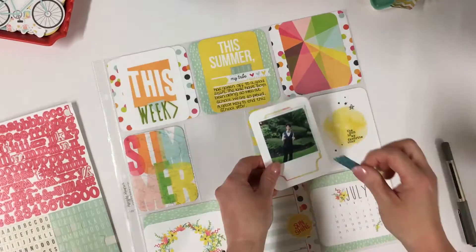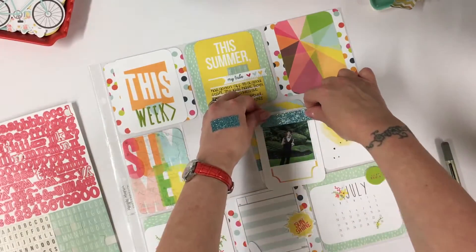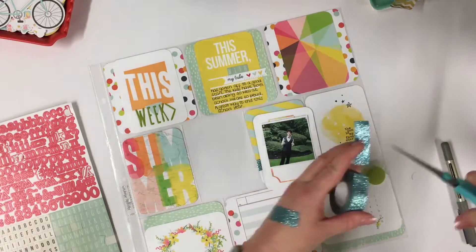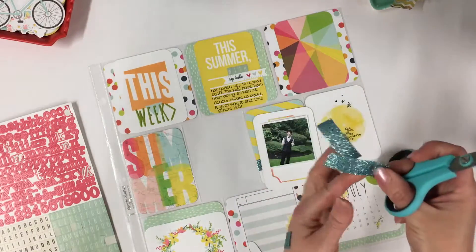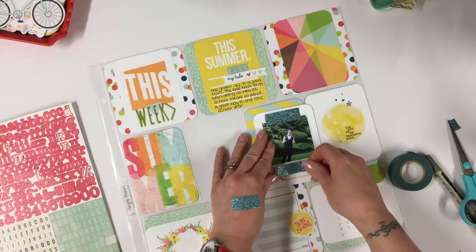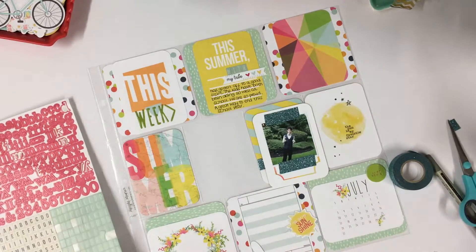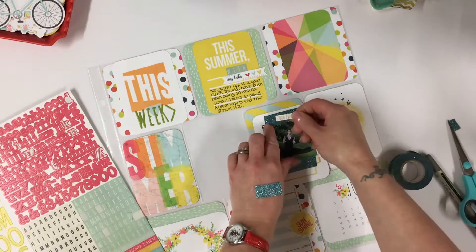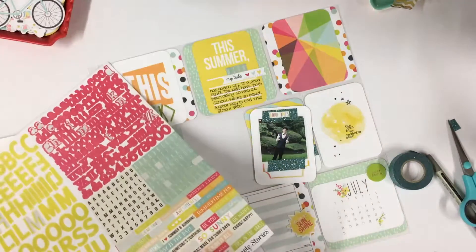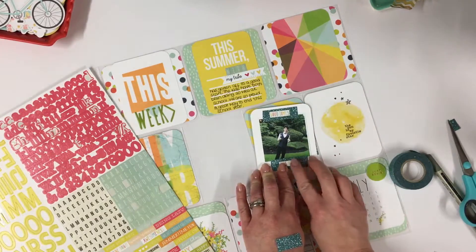I'm now working on this little card. I want to cover part of it up with the washi tape — let's pop that across like that. This is my son getting an award — two awards actually — at school the other evening, so that needs documenting. I'm using the washi tape and I was going to add this sticker which says 'good times' — let's pop that on there. And there's also this 'rock' sticker, which I think is very appropriate.